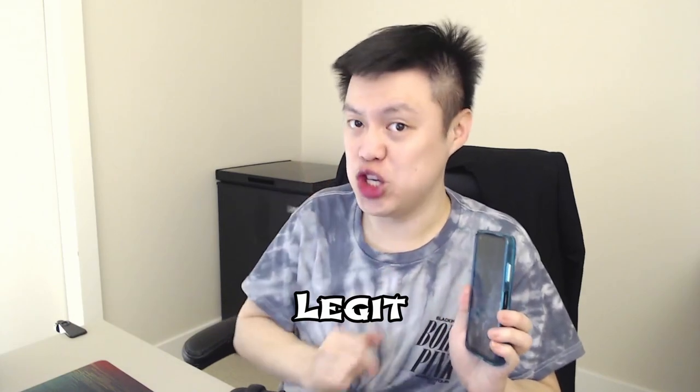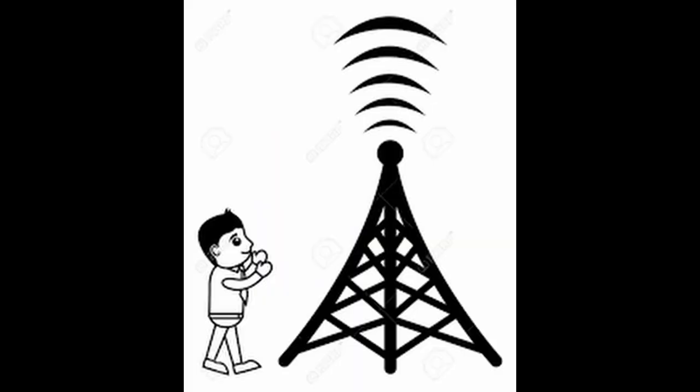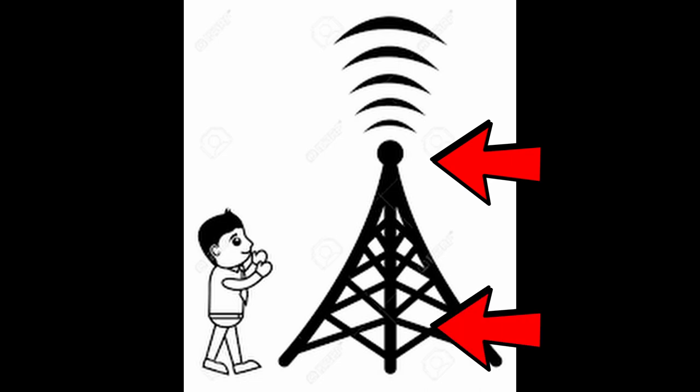Before you start to wonder, I personally use this plan and it's legit. Public Mobile is owned by Telus. So on paper, you get to use Telus' wide network coverage. If this was the Telus tower, those premium Telus members will get this portion of the network, and the Public Mobile members will be getting this portion of the network.